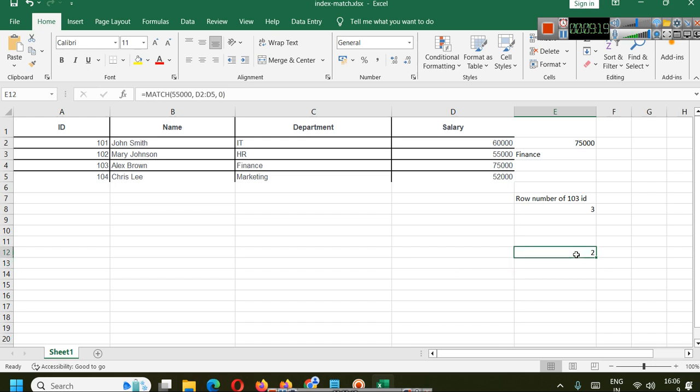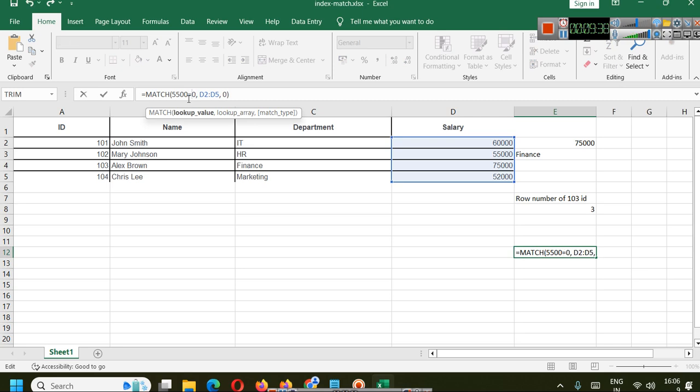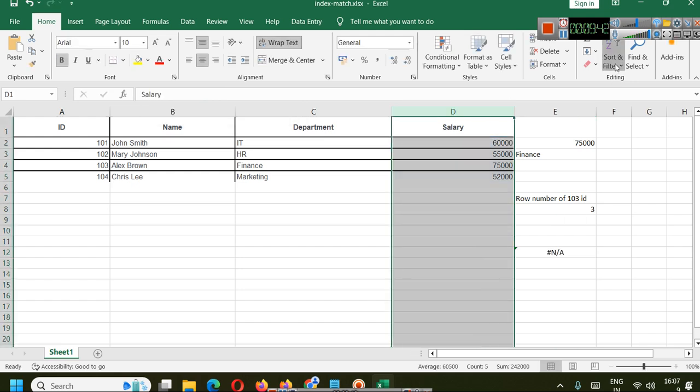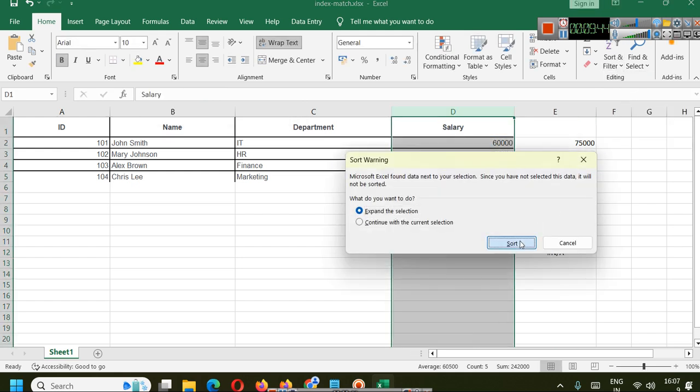So you can use it on other columns also, like we did in the case of salary. What this is telling us is the row of that particular employee who has a salary of 55,000. What if we write 5500? The first thing we are going to do is sort from largest to smallest.